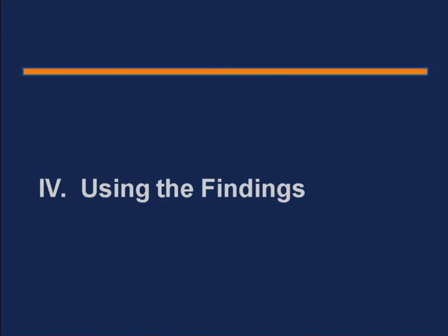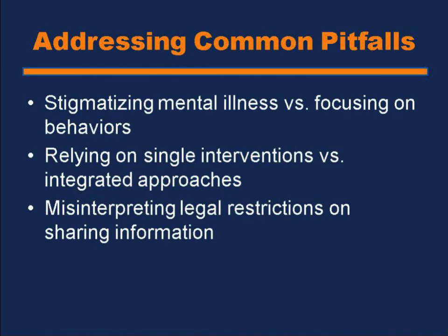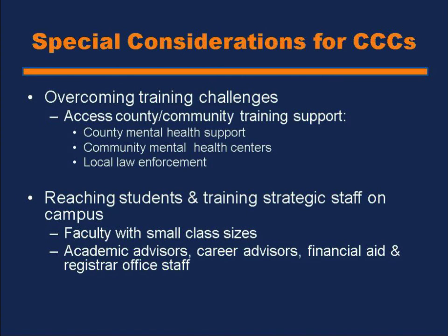And in this section I was mostly going to be referring back to some examples and some references. One in particular is out of Cornell University, where they have some kind of nice examples around what they did with data and how they directed it into some resources. And so as a follow-up, the participants on this webinar, and we'll also post it to our website, we have a list of resources that did not go out in advance of the webinar but will be sent to you as a follow-up. And so the Cornell one is one resource, and we have a list of other hopefully relevant resources for you as well.